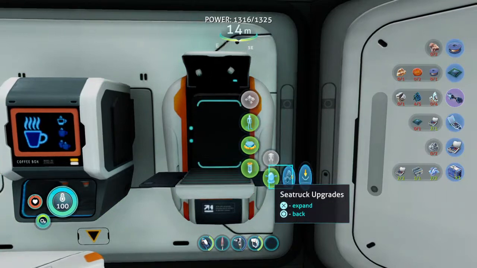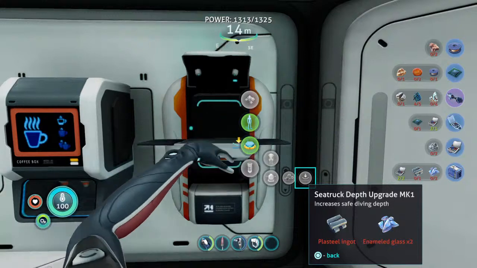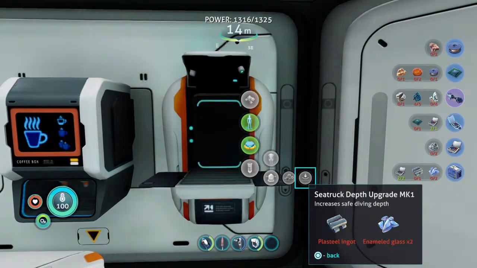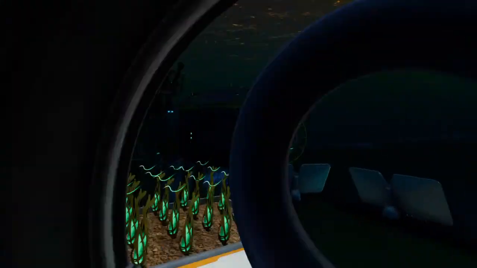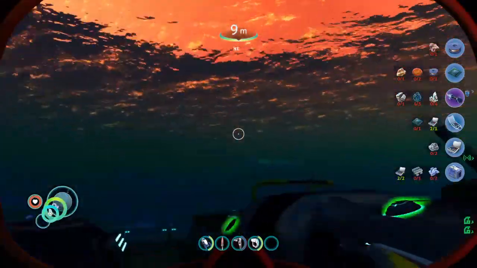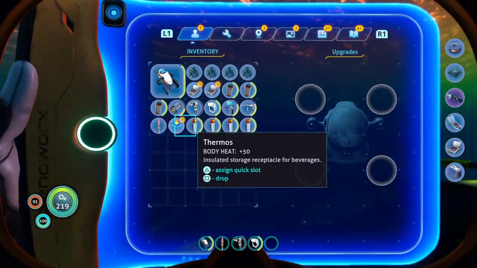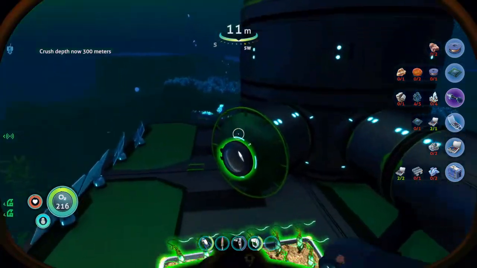Oh. You gotta be kidding me! The aquarium and the sea truck depth mark one. You know what I'm trying to say. Both require the same amount, except not the wiring.